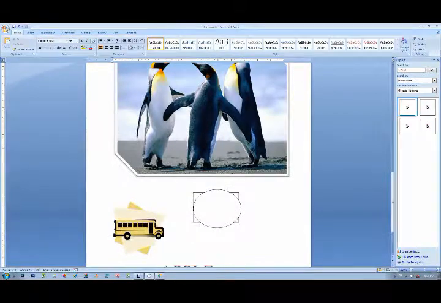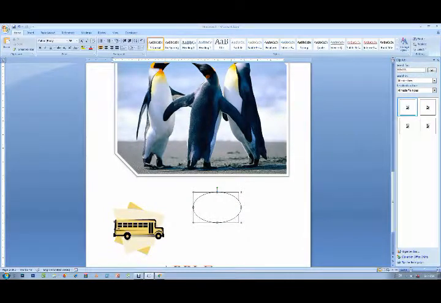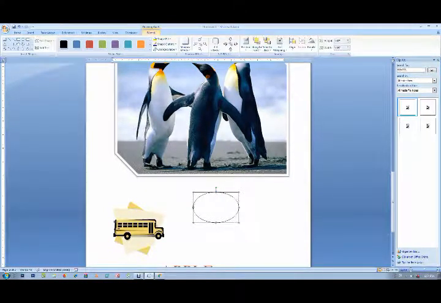Now this shape is looking like... no, it is good, but I just want to decrease the height, na? Oh, now it is fit as per me.